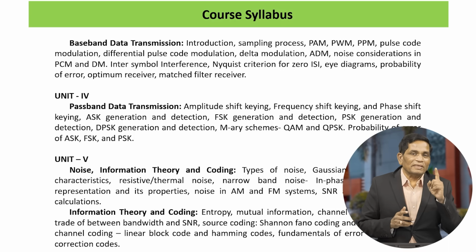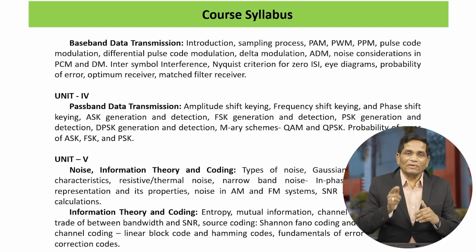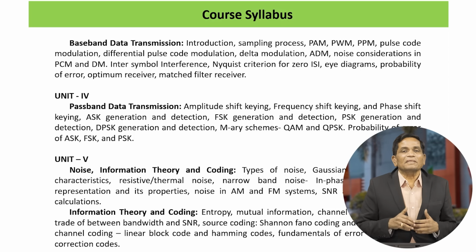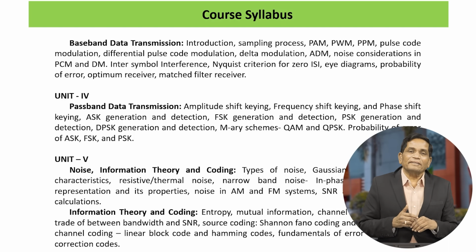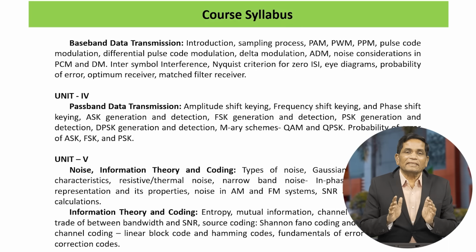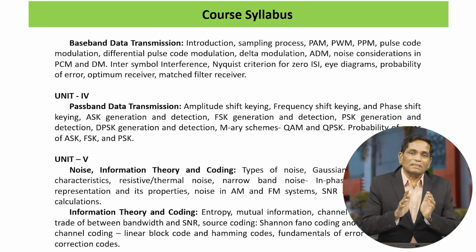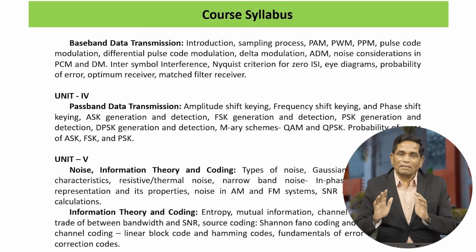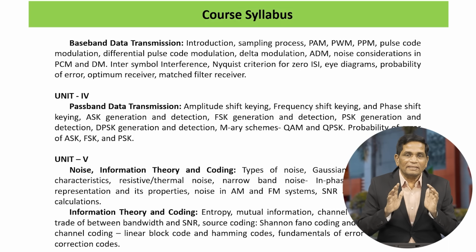I told you whenever you transmit the binary data 1 and 0, errors will occur. 1 will be received as 0 and 0 received as 1. So how to overcome that problem? In order to overcome that problem, we are going to add parity bits. That concept is called channel coding, or it is also called error correcting codes. There are two types of error correcting codes, block codes and convolutional codes. I am going to explain those concepts in a very detailed manner.